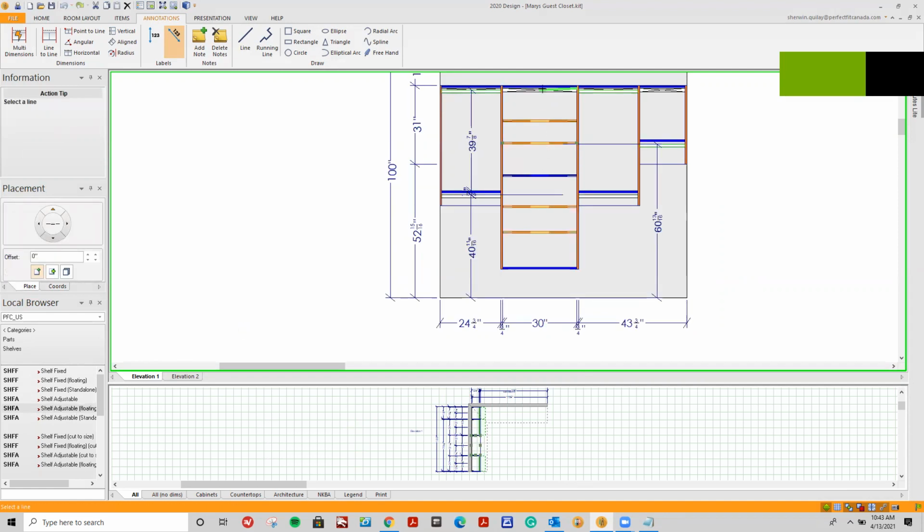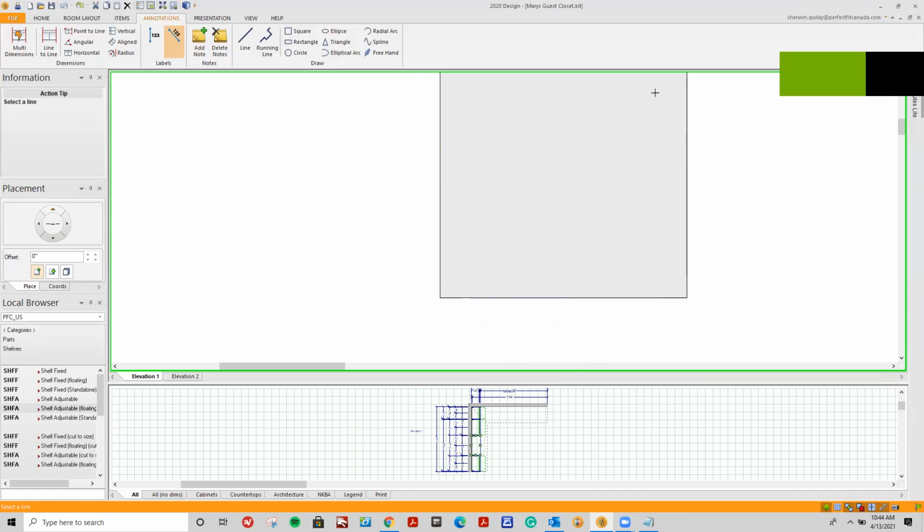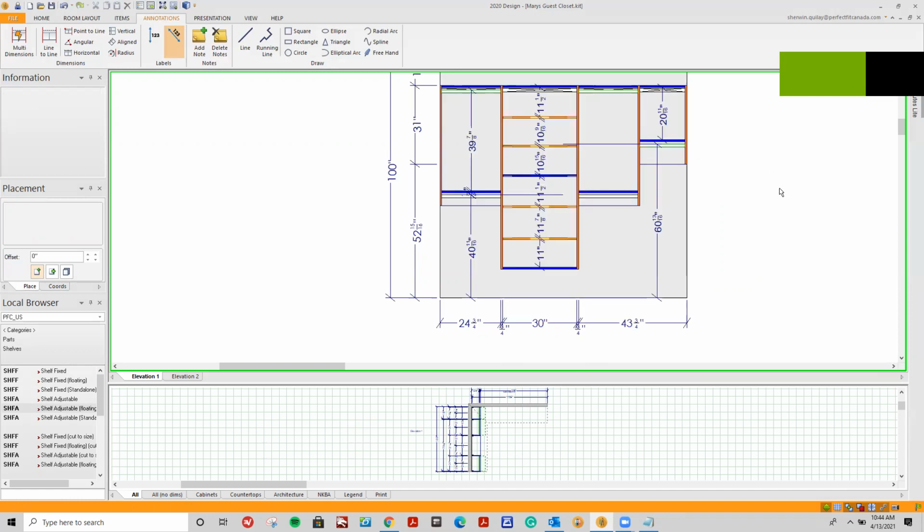And again, I can use my F2 button and figure out my clearances. And I can just move the shelves up and down. And the same thing over here, the very bottom. As you can see, the hotkey does have its advantages. I am a little bit speedier with having my hotkey. Very top, the very bottom, and you're all set.